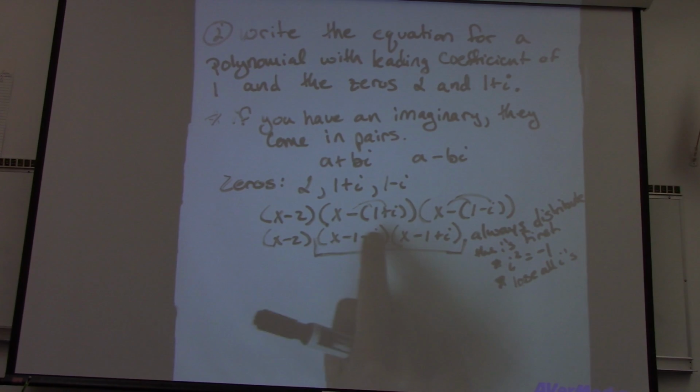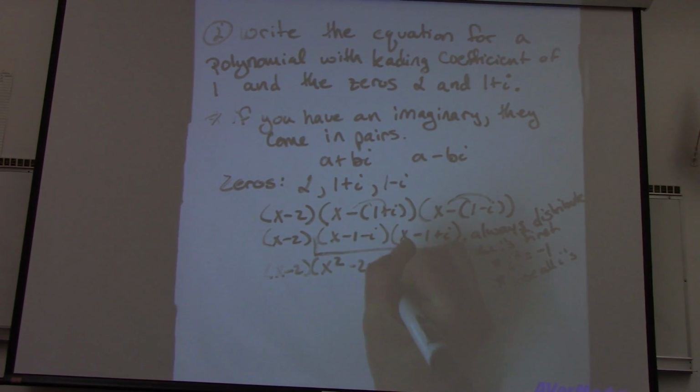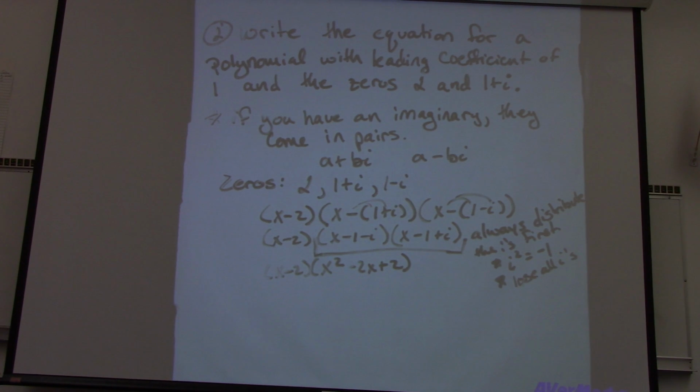But you have to remember when I combine the like terms, everywhere you see an i is going to cancel out. And everywhere you see an i squared, it would become a negative 1. If you do that correctly, you should get x squared minus 2x plus 2. If you're not sure how that happens, unfortunately, it's one of those things you'd have to come see me at a different point or ask me Thursday or something like that to kind of help you out with that because of the time constriction here.